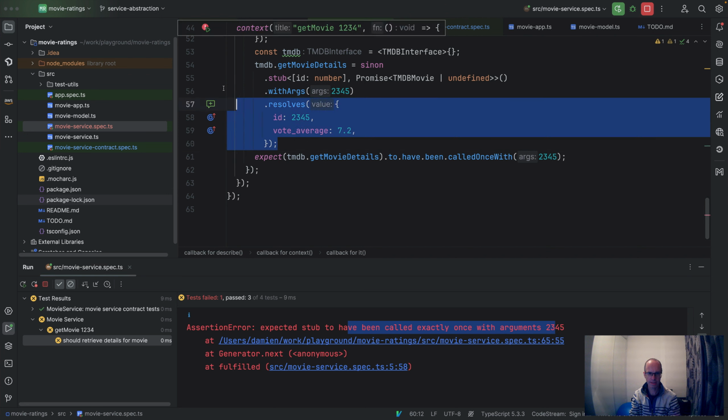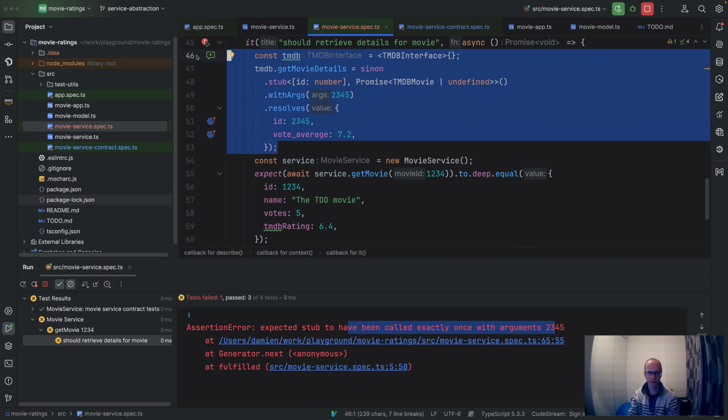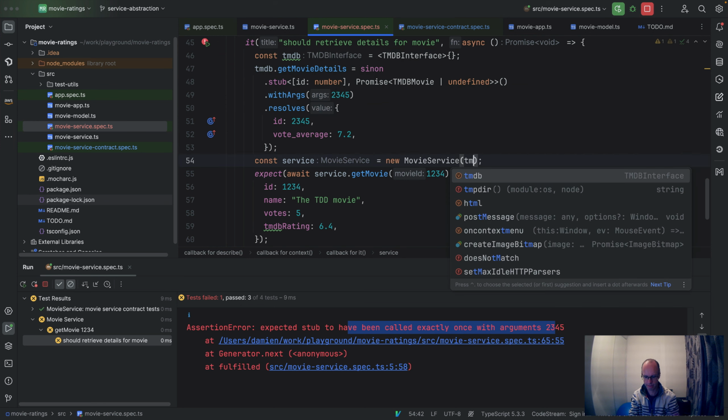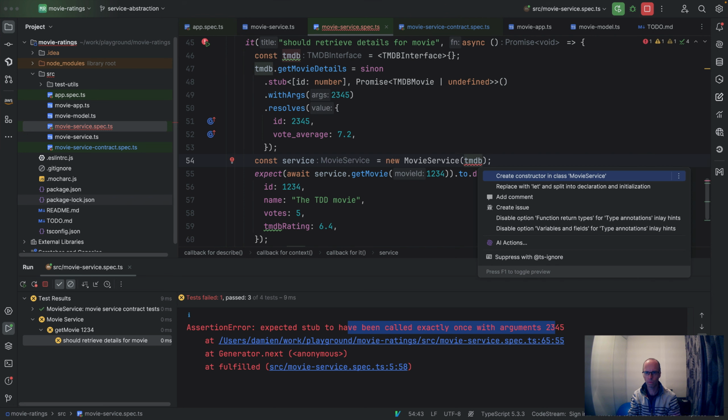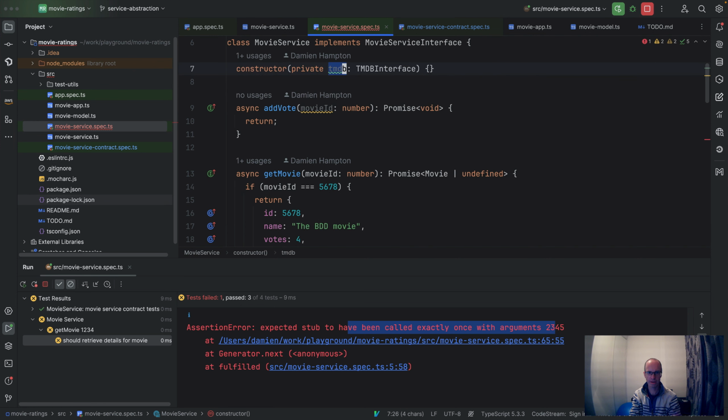What we can do is take that and move that above there, and we can pass that in. TMDB. We can create that constructor in there, which brings in that, which is good. We can make that private so that it is usable by us.